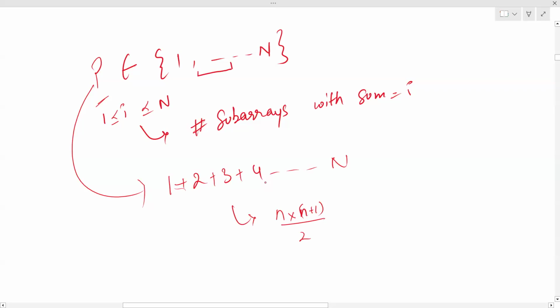I don't know what the elements are. Let's say L is the length of the subarray. I don't know what elements will be in this, but can you just give me a lower bound, the minimum sum? Give me in terms of L, not a constant. Yes, it will be L into L plus 1 by 2. Minimum, this will be the sum.